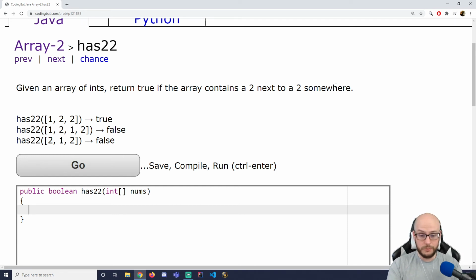If so, we'll check the one next to it. If that's also a 2, we can stop our search there. The fact that I can just stop my search at any moment means I don't need the Boolean variable in advance. The moment that we encounter the situation we're looking for, boom, we found it. We can stop our search. If I manage to go through the entire integer array and that never occurs, that's when I'll return the other value, which would be a false value.